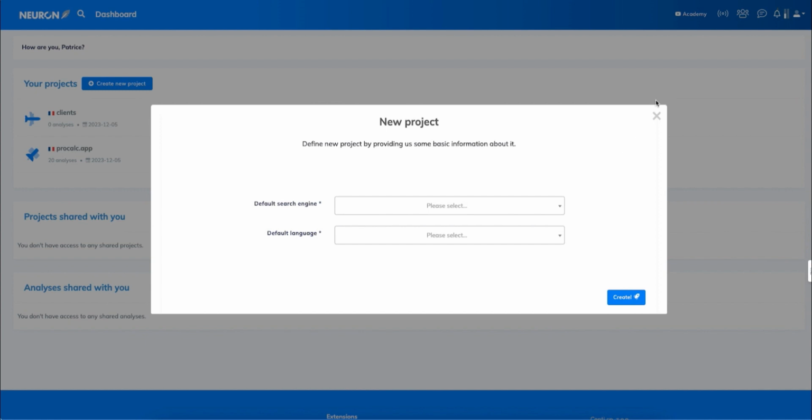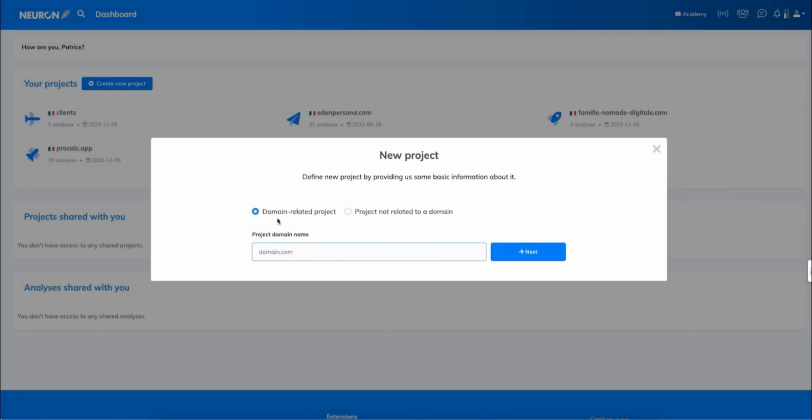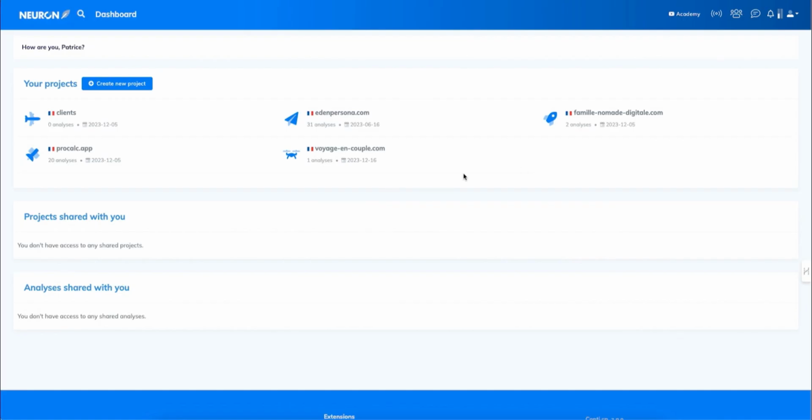We will be in a more generic program, but on the other hand, you can also create a project linked to a domain name. Note that if you work on a project for a client, it's not locked. That means if, for example, tomorrow you no longer work with this client, you can recover your number of projects by deleting this customer's one.